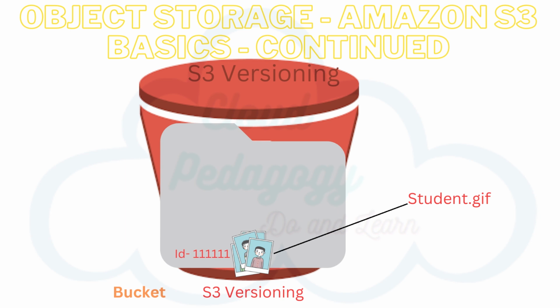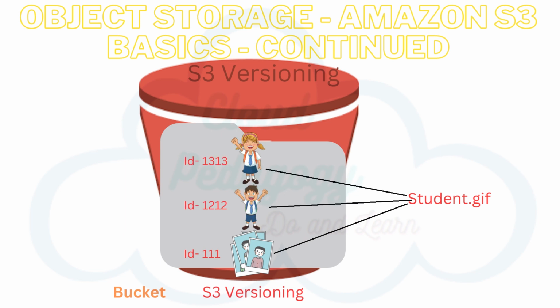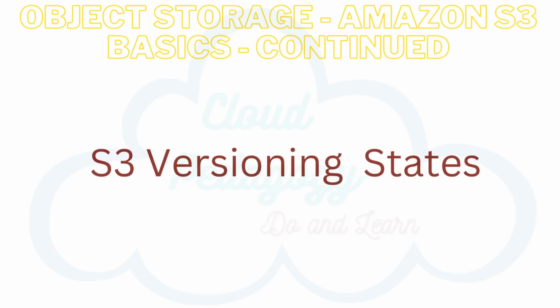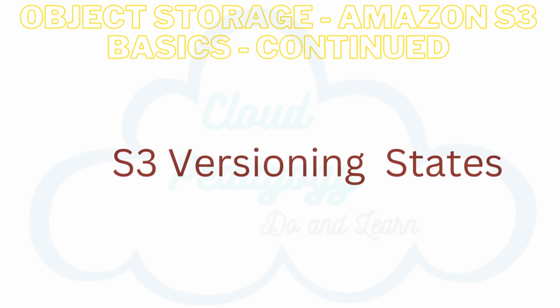Deleting an object does not remove the object permanently. Instead, Amazon S3 puts a marker on the object that shows you tried to delete it. If you want to restore the object, you can remove this marker and it reinstates the object. If you overwrite an object, it results in a new object version in the bucket. You still have access to previous versions of the object too. Then you might be wondering how AWS manages the versioning states.